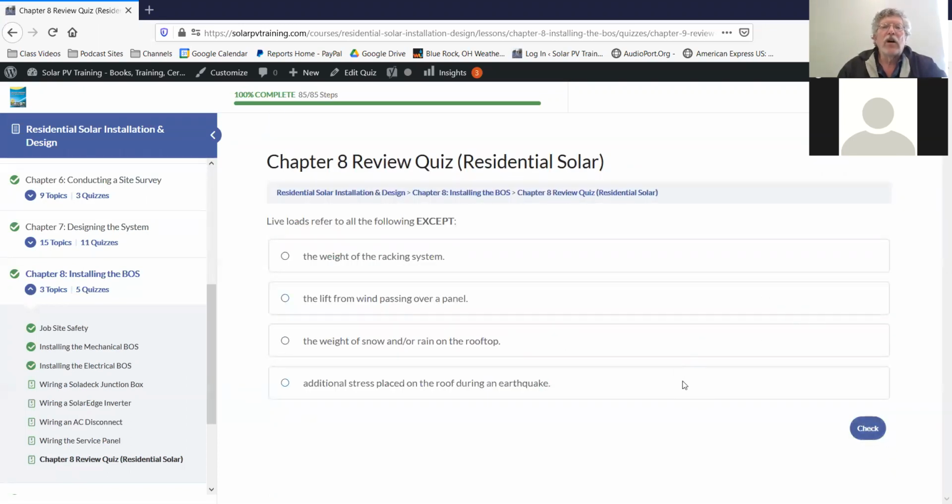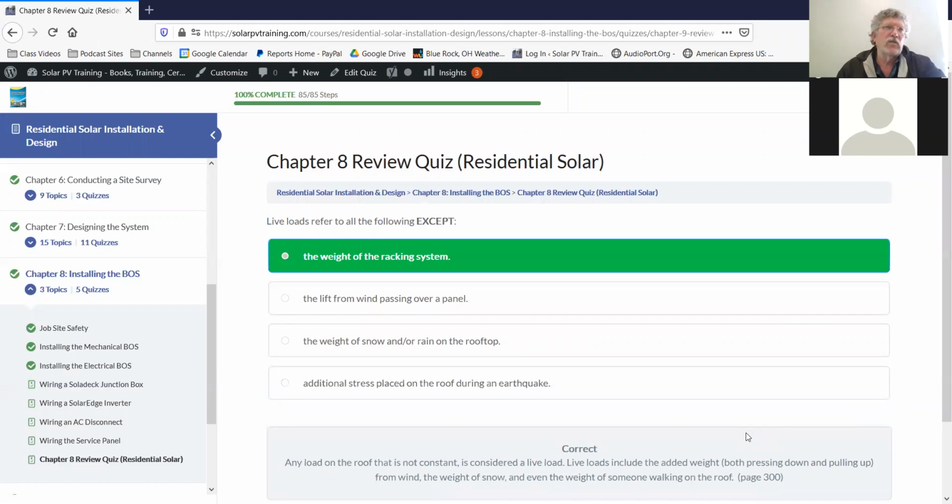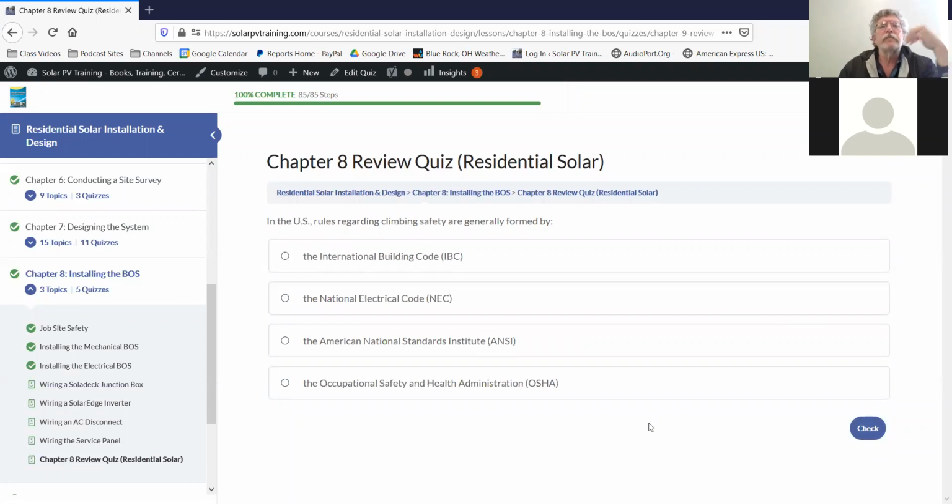Live loads refer to all the following except the weight of the racking system, the lift from the wind passing over, the weight of snow, additional stress from an earthquake. Well, dead weight or dead load is going to be the weight of the racking system. Usually that's going to be like 2 to 6 pounds per square foot, whereas the live load could be substantially more, like 50 pounds, wind being the biggest issue.